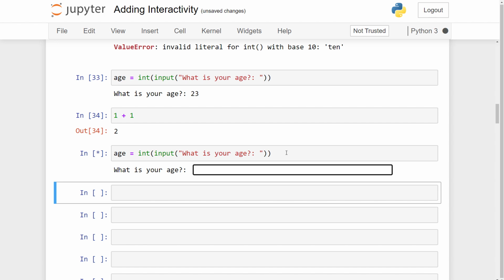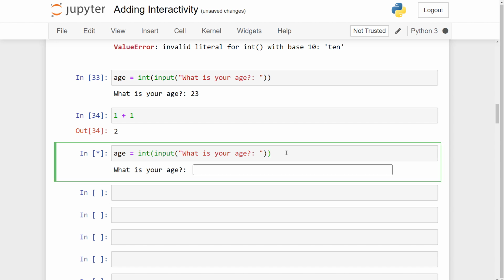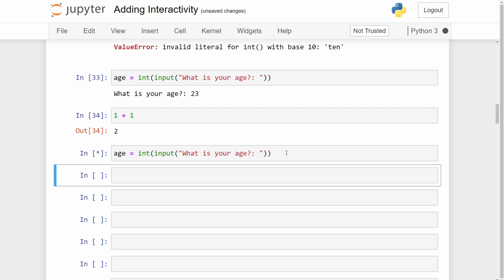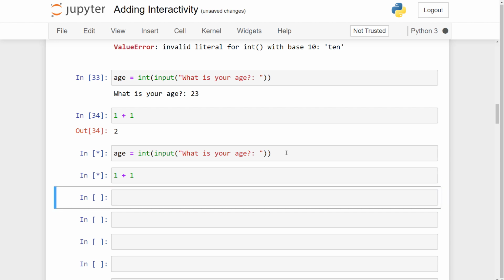Now if I were to go back to this line of code and run it without providing any input, you can see that the input box disappears. We know it's asking for something because the star is still next to this code cell, but we have nowhere to put it. And if I try to run 1 + 1 beneath this code line, you can see that this code is also waiting to be run because once again, the input isn't received.